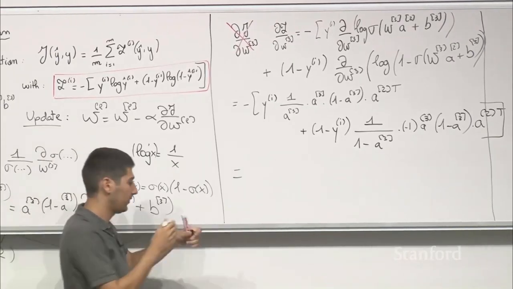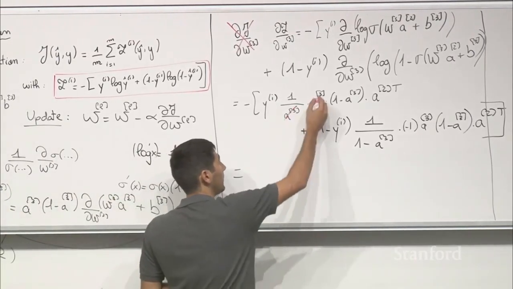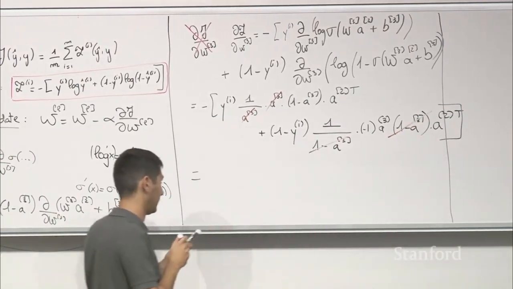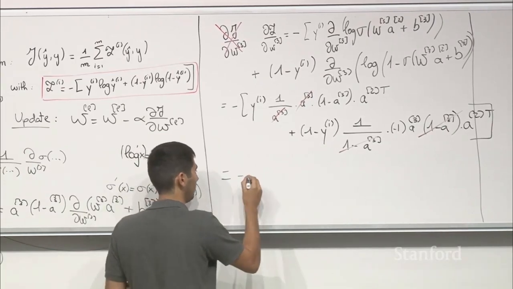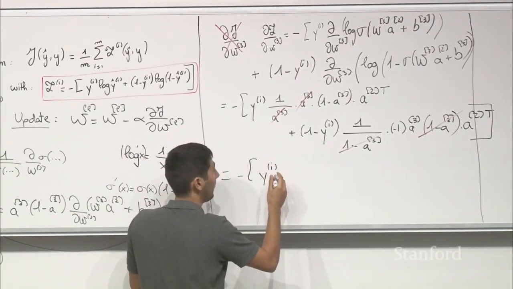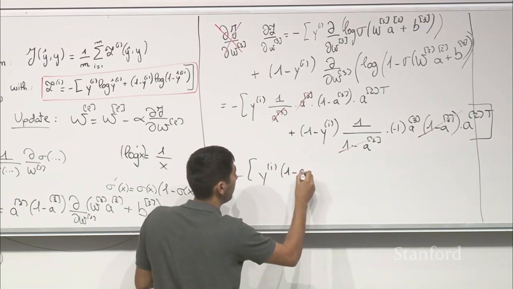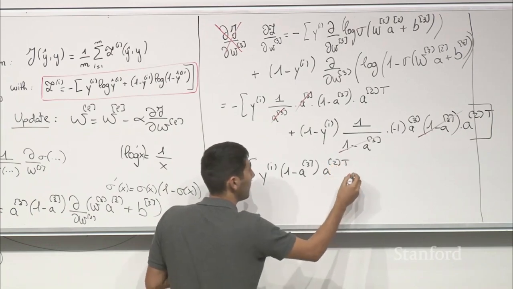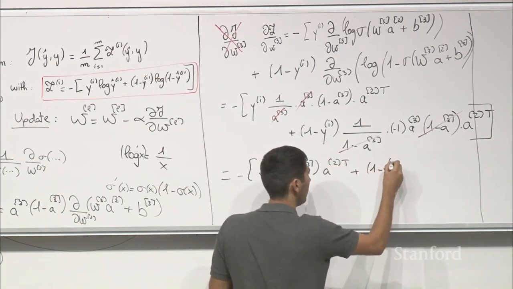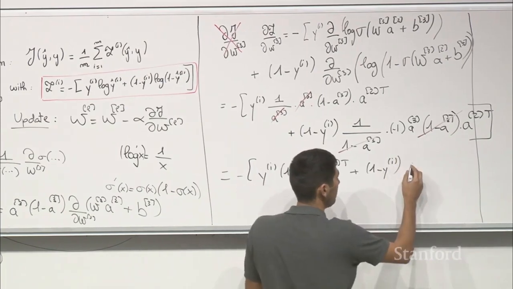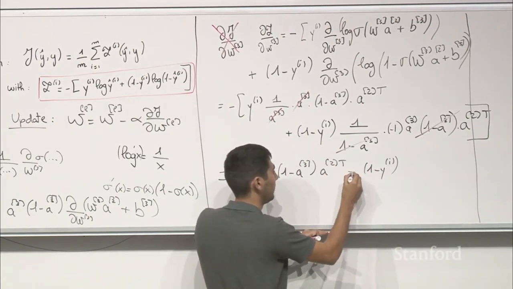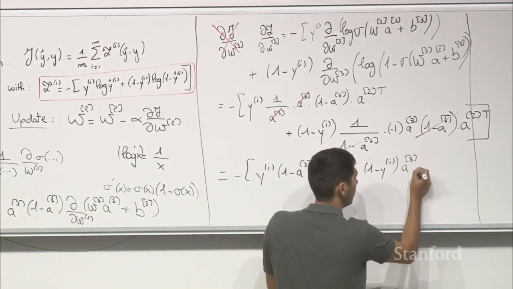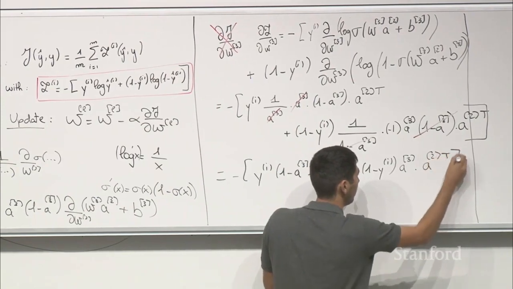So now I will just simplify. I know that this scalar simplifies with this one. This one simplifies with that one. Going to copy back all the results. Minus yi times 1 minus A3 A2 transpose plus 1 minus yi times the minus. I'm going to put the minus here. So I'm taking the minus, putting it on the front, times A3 times A2 transpose.